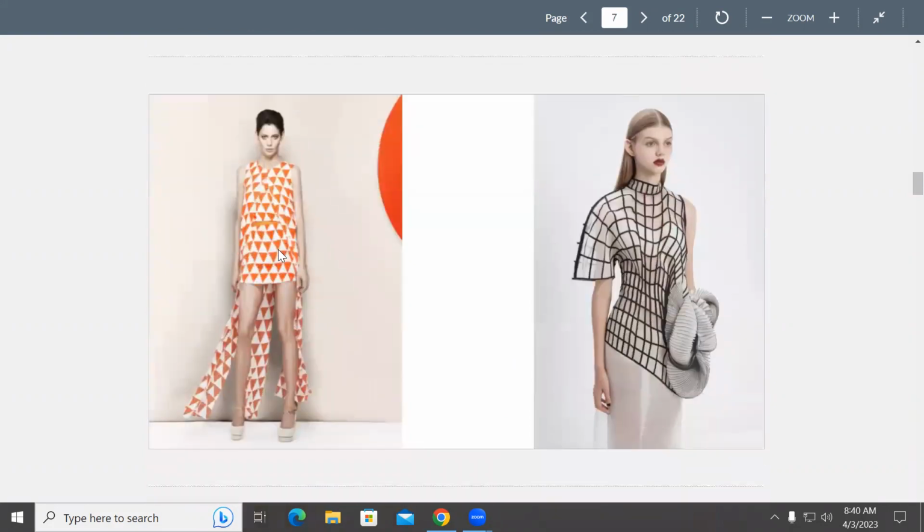And see here also, you use the shape, and here the shape and the colors used to create the rhythm in the apparel industry. Here they use the grid also. Do you remember we learned that repetition also helps to create one certain design principle? We learned it before. Anyone remember that?